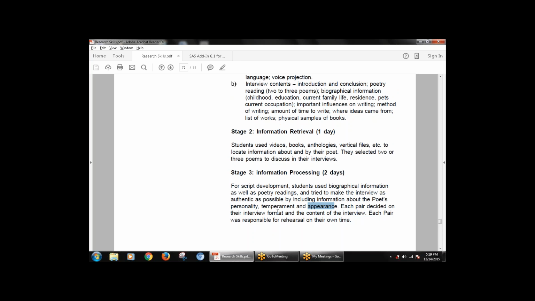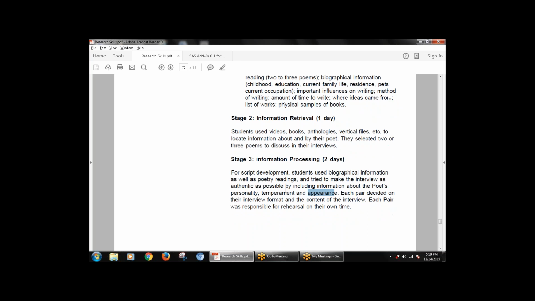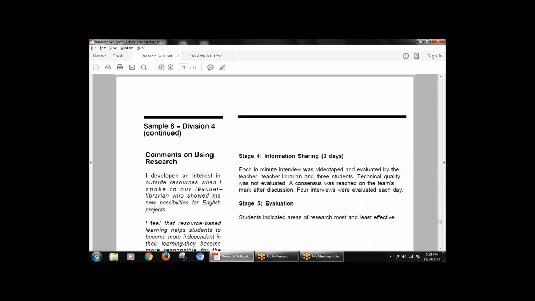Each pair decides on their interview format and the content of the interview. And each pair was responsible for rehearsing on their own time, and the script will appear from the information processing.